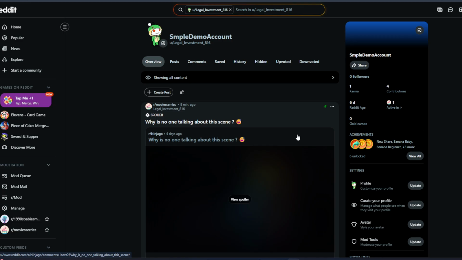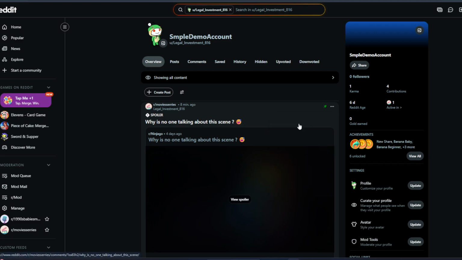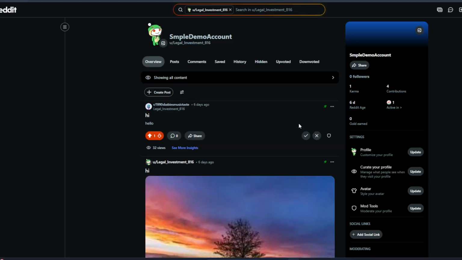That's all there is to it. By clicking on the 3 dots and then selecting Unpin, you can quickly manage which posts stay highlighted on your subreddit. This helps you keep important information visible when you need it, and remove it when it's no longer relevant, keeping your community space clean, current, and easy for members to browse.